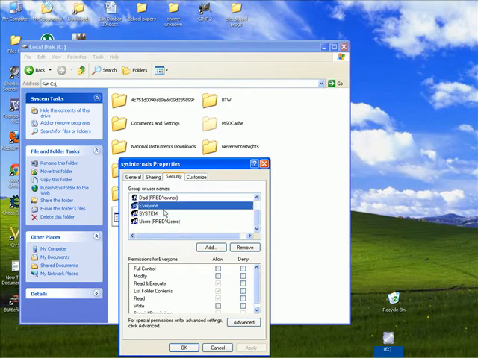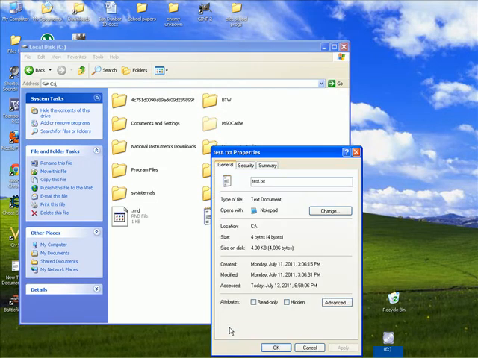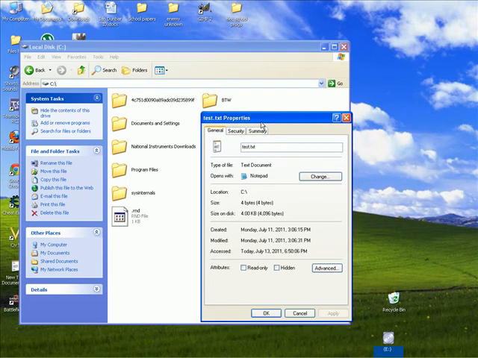Simply put, I can choose the full control property. I can click in the allow button, or I can click in the deny. And as the administrator, I can determine the permissions level for the user selected. I simply make the selections that I like and apply those selections. And that's all there is to assigning permissions to a folder. Now we have a test.txt, and we'll look at the properties on that. It's just a file, a text file. I don't even remember if I wrote anything in it.